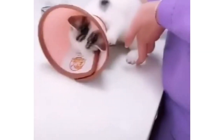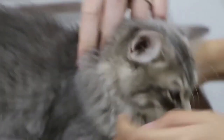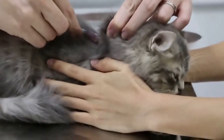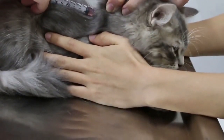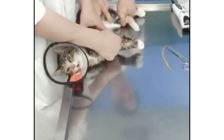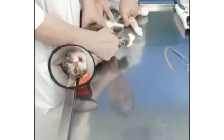Treatments for intestinal worms in cats. If you suspect your cat has worms, your vet will examine the cat and then usually test a stool sample. This might involve sending a stool sample to a lab. In other cases, vets may also order blood tests. If your vet confirms that your cat is suffering from intestinal worms, oral medication is the most common way to treat the condition.